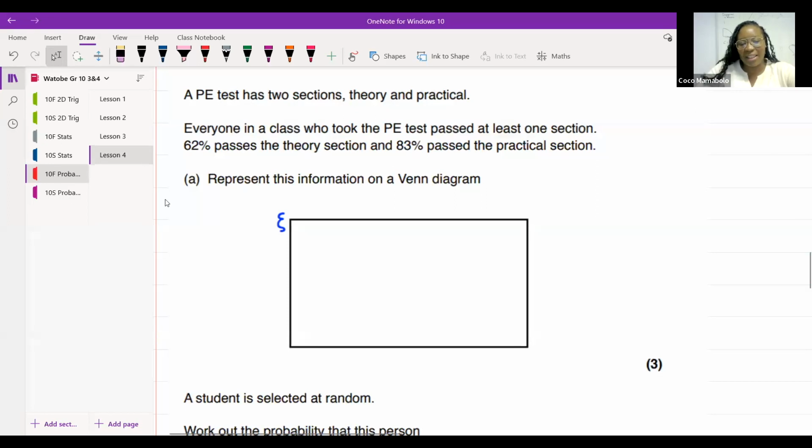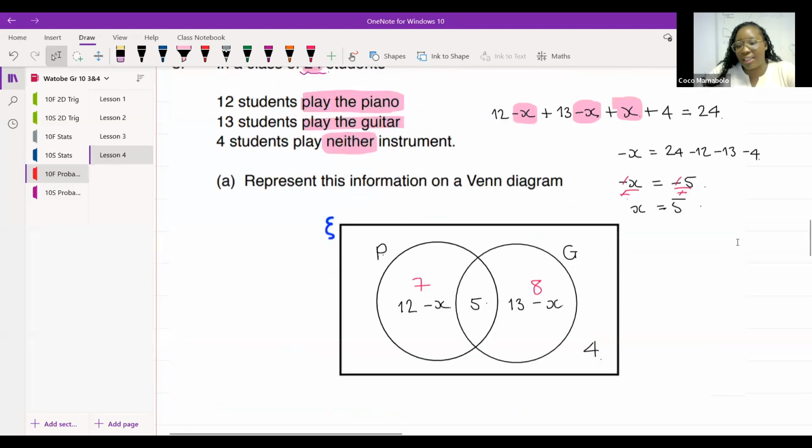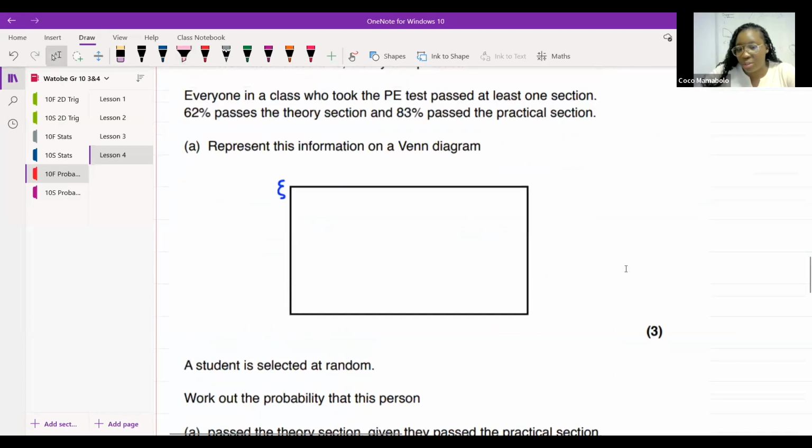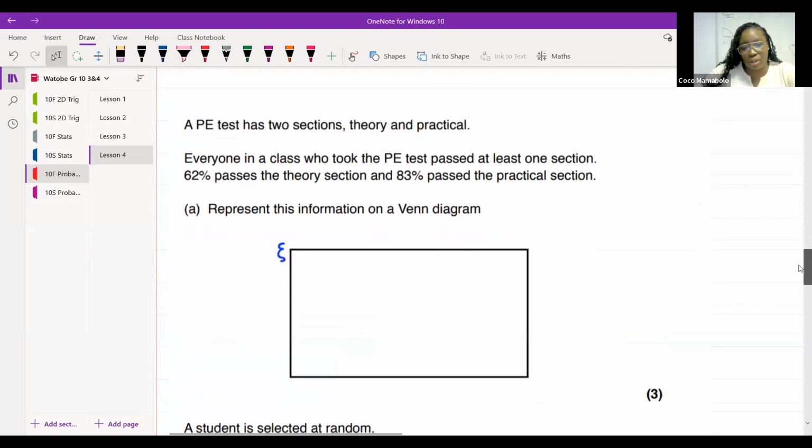Okay, somebody's saying here, why do we do negative x? And will we always do this? And how will we know when to do this? Okay, I'm going to show you in the next example. The reason we do negative x is because negative x minus x will give us negative 2x plus x will leave us with negative x. That's why it's negative. It's not particularly that we want it to be negative, the equation makes it so. But the other questions, yes, we will use this.